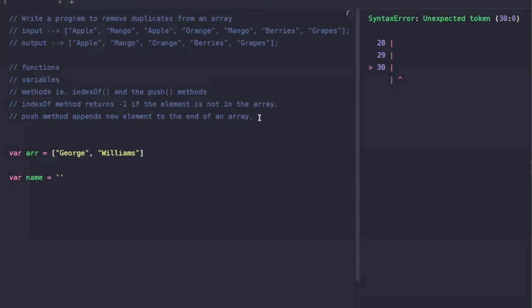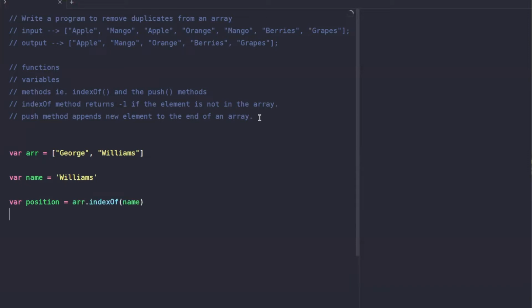And we'll try to know the position. So let's declare another variable called position, and we'll assign it to the array dot indexOf, then we pass in the name to it.